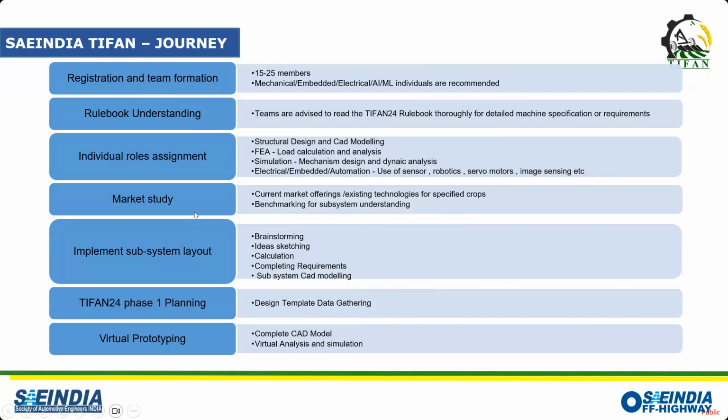for what role. Then you might have to do this market study also, like what all implements are already there, whether they are mechanical, semi-automatic or automatic, and understand some vegetable agronomy also. And we did that session already. Then try to work on the subsystem individually or as a group of small students, like do brainstorming, idea sketching, calculation, whatever requirement we have mentioned in the rule book. Make sure to follow those constraints and start working.